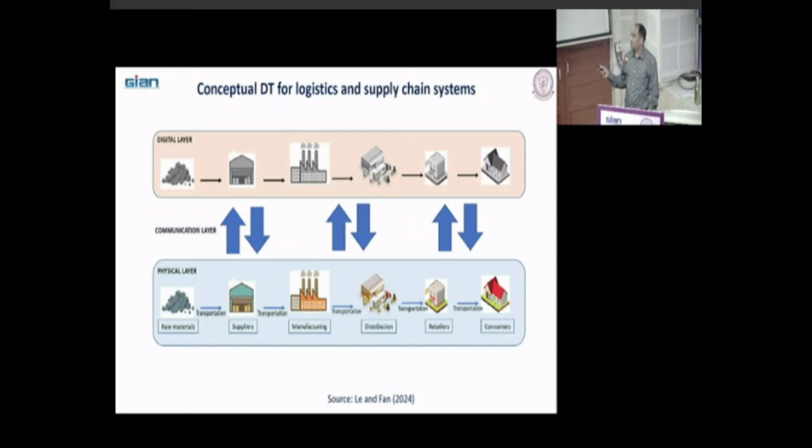Now you want to create the digital layer, meaning the digital twin. You want to make that digital layer in some kind of simulation tool or modeling tool, as I said, any logistics arena or something else. Then this is your raw material supplier, main supplier, manufacturer, distributor, and the two-way interaction, the communication layer. All the information from this physical layer gets transferred to the digital layer with the help of IoT devices, RFID sensors, all those things, and then they analyze that data and recommend something. Those recommendations come back here, and again you take decisions based on those recommendations.